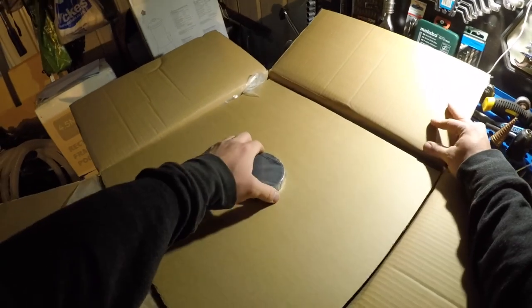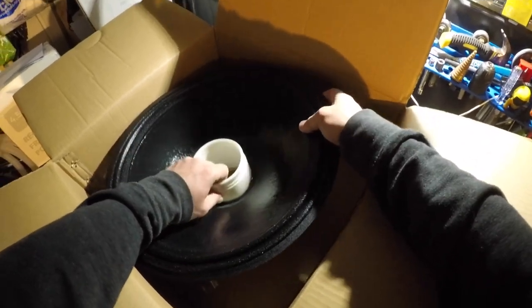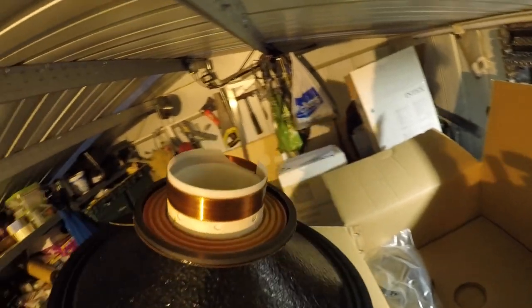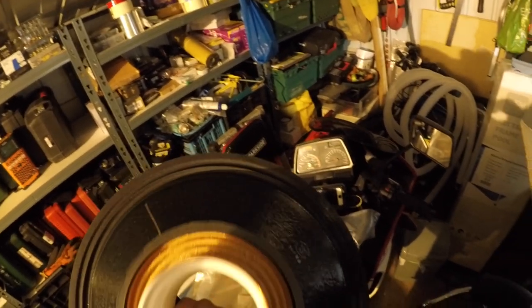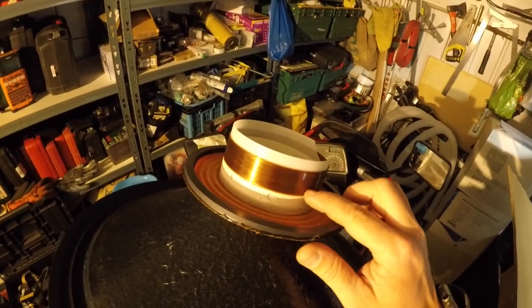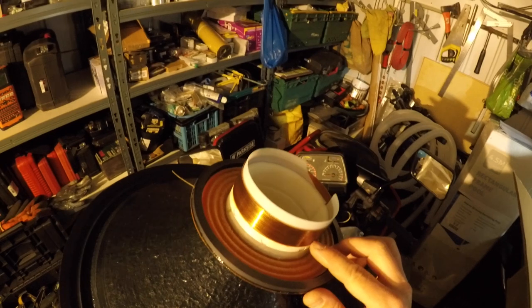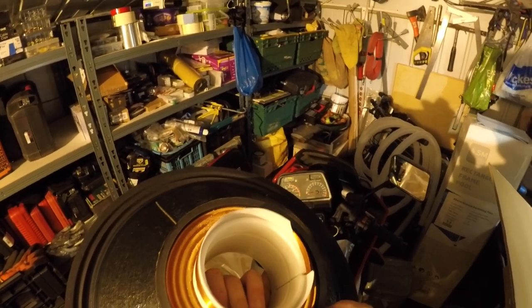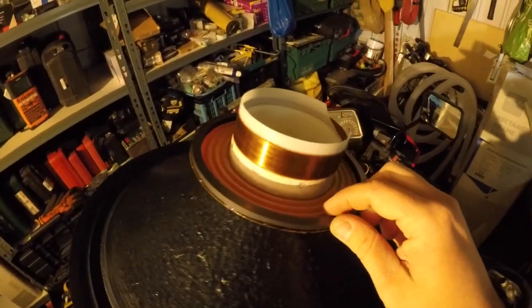So, for the big reveal, yes, it's one of them cones that is one piece, which is great. I love it. Oh wow. Oh man, that means I only took out like this much. Shit. That means there's shitloads of coil left in the magnet, which sucks really. I wonder why this got. Why has he got this thing in here?